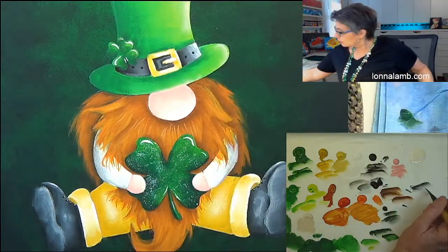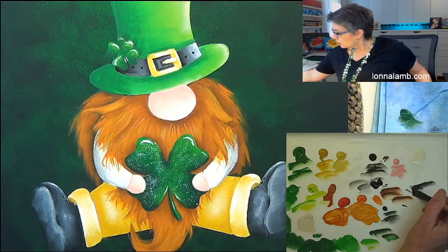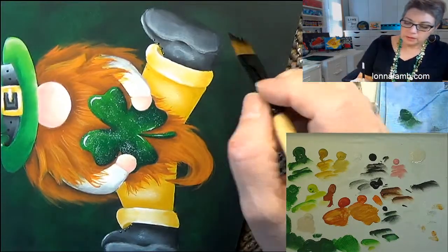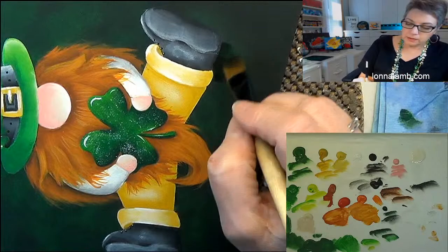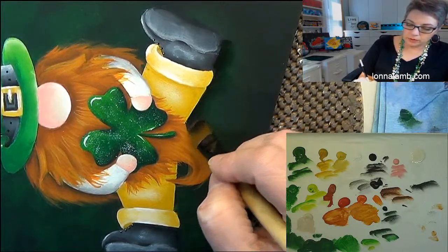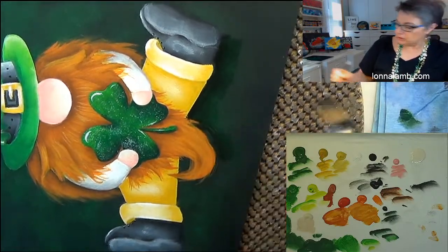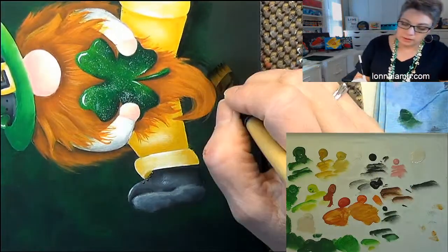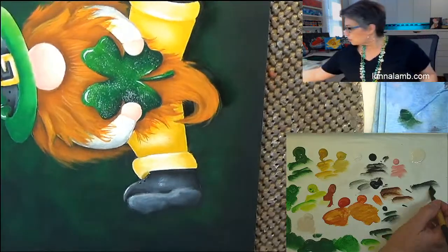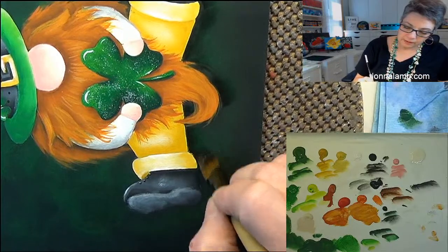And so I'm going to make kind of a washy float. I've got quite a bit of water in my brush. If you've seen me do shadow floats underneath stuff, it's never opaque. It's going to look dark on here at first because it's wet with water. So I'm going to go underneath him and just pull it out a little bit. Maybe a little bit underneath his beard. There, I'll just tuck a little bit back in there. You don't have to be too overly concerned about that area. And we're going to go around him.